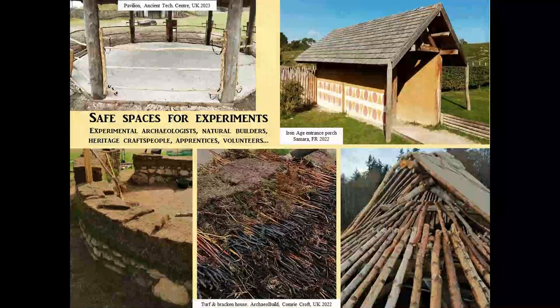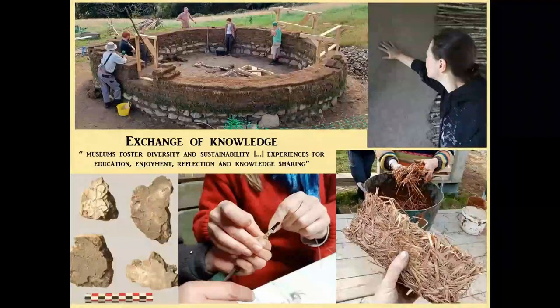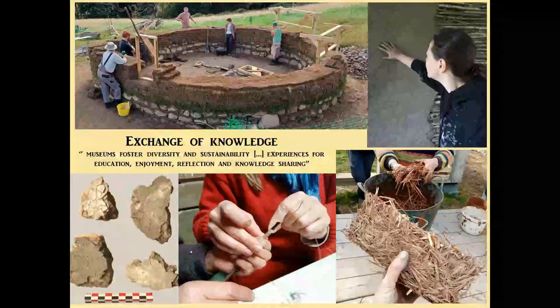You also need a space where you can experiment without worrying too much about finances and time constraints. As an experiment, especially bringing in apprentices, schools, volunteers, and visitors, you might be able to get grants and create partnerships with many suppliers and creators, bringing together a community interested in that very same idea. You also become safer on the architectural, engineering, and legislation side of things simply because people will not be living permanently in these replica houses — they are public visiting sites — creating a space to experiment quietly, calmly, and safely, and to share knowledge.